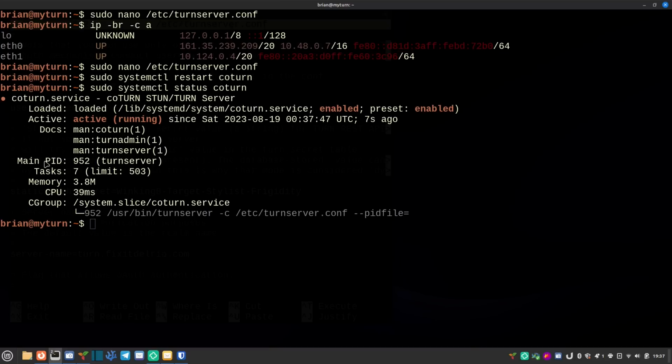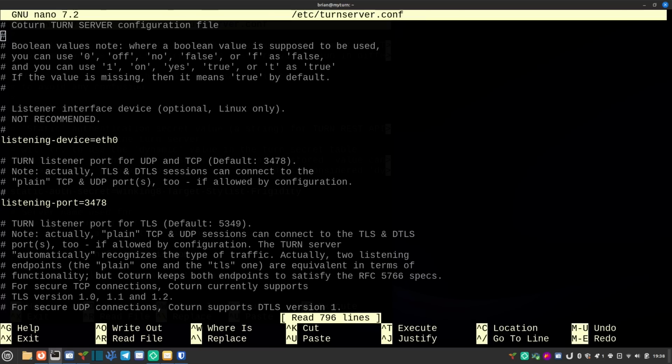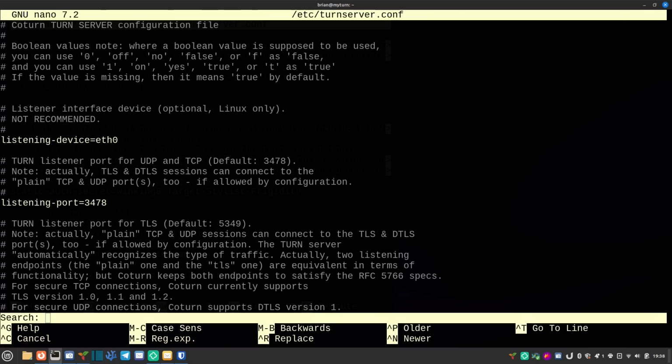And again, it should tell us it's active, and it's going to tell us, hey, I'm reading from this file right here. So everything should be running. It should be good to go. And we can actually go and give it a try. So we're going to set it up inside of the Matrix server and see how it runs. So we're going to need that username, and we're going to need that shared secret that we saved. So you'll want to go back in. So we're going to go back into the system file here and right here. And we're just going to go down. And if you do Control W in nano, you can search.